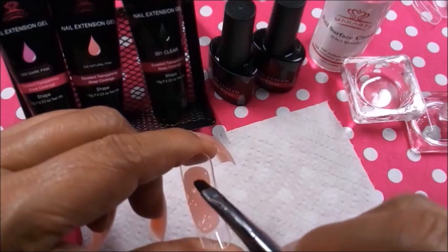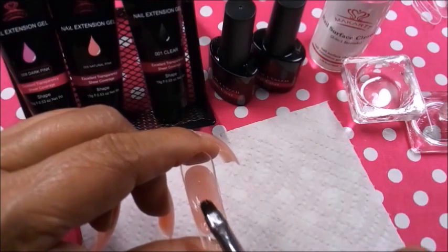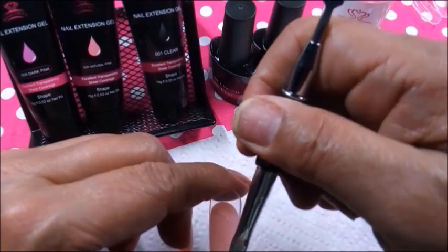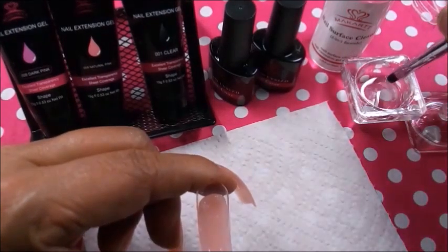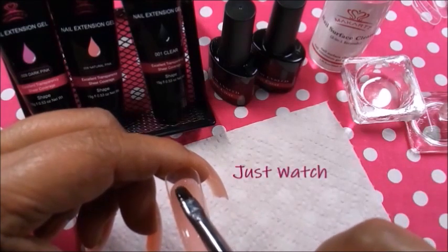But I will definitely include the final reveal pictures of the completed set where I've placed the unicorn powder. I just really love how this set turned out. It turned out even better than the first time that I did this. Actually, the thumb came out perfectly.